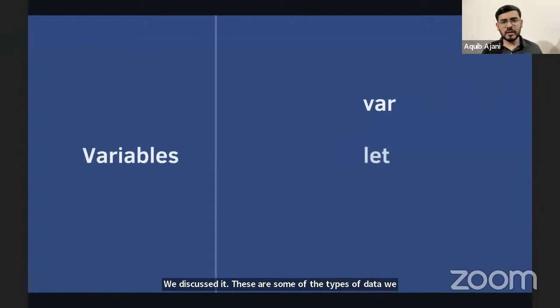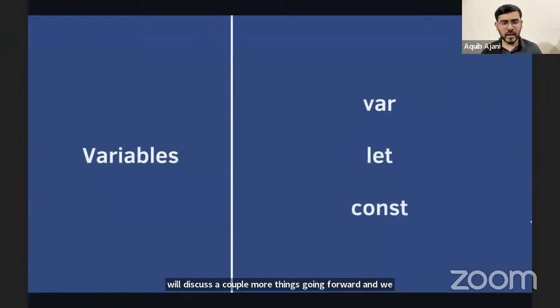We have seen three different types of variables that we can create using var, let, and const. Var is the normal setup. If you don't write anything, by default it is a var variable where we can store some data. Let is a block-specific setup, so it is restricted to the block within which we create it. And const helps us create constant values, which are values that do not change, right? Values that are fixed throughout the program, like tax rates and things like that. So that's what we have seen already.